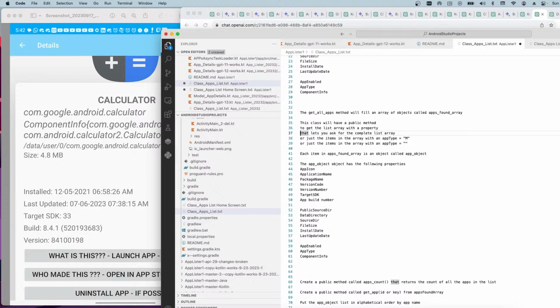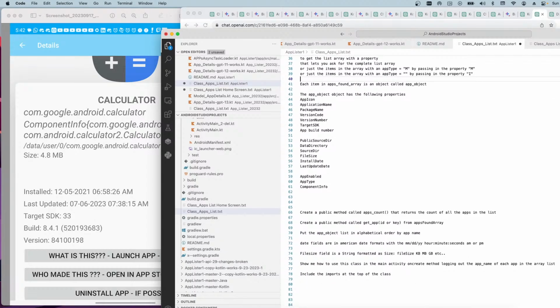With the property that lets you ask for the complete list array or just the items in the app tag by passing in the property M, installed. And actually I should change these.